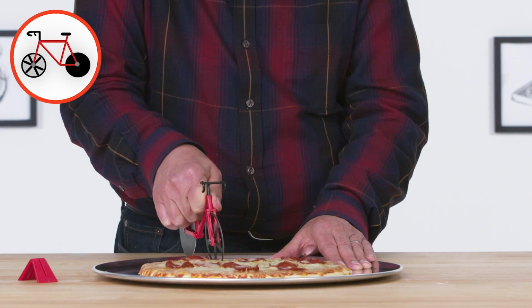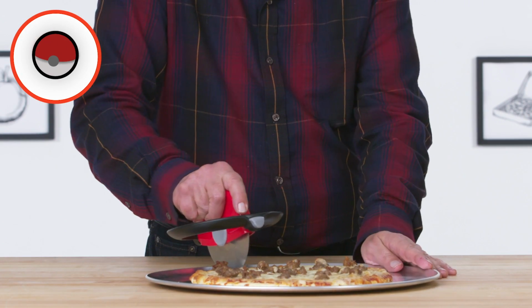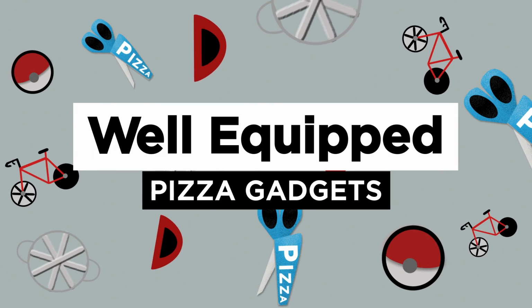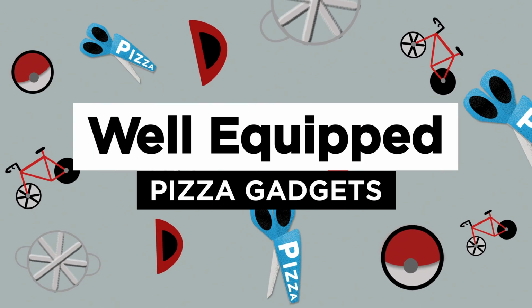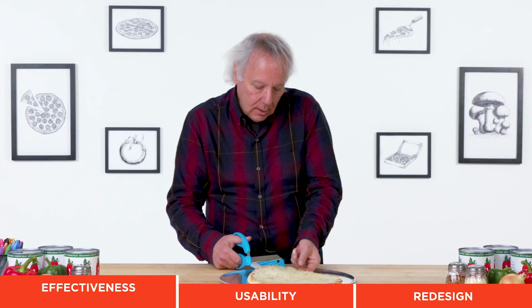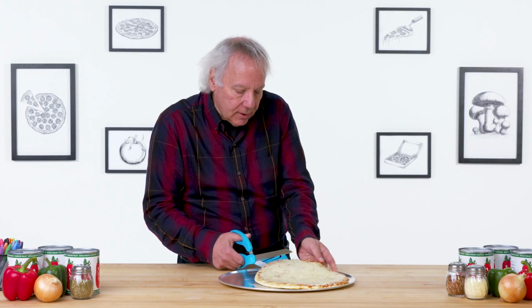Pizza scissors, bicycle pizza cutter, halo pizza wheel, pie cutter press, rock and roll pizza cutter. Pizza scissors. These are designed to cut and hold a slice of pizza. Let's see how effective it is. So getting under, I really need to pull the pizza into the scissors.